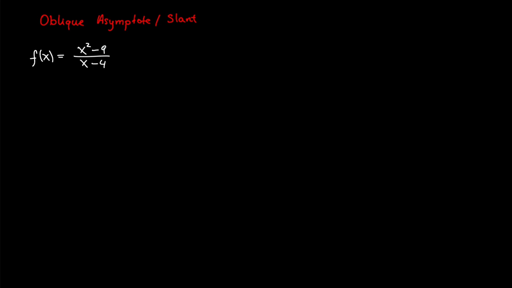Here we have x squared minus 9 divided by x minus 4. Immediately, first, the vertical asymptote is definitely going to be at x equals 4. Next, we won't have a horizontal asymptote, but since the power is greater in the upper part, we're going to have an oblique asymptote. Of course, in order to find it, we need to do polynomial division. In this case, it will most likely have a remainder, but that's not really a big deal.